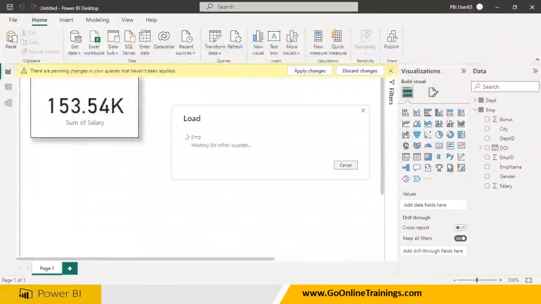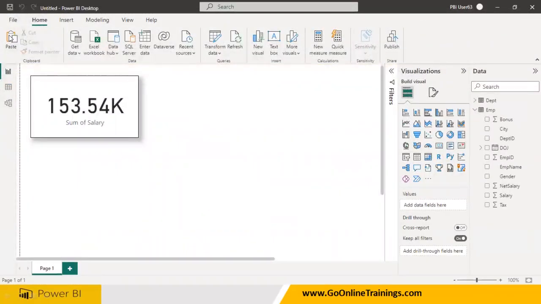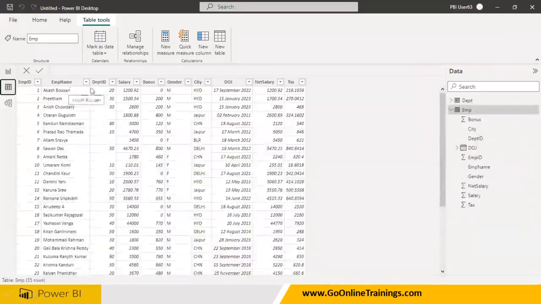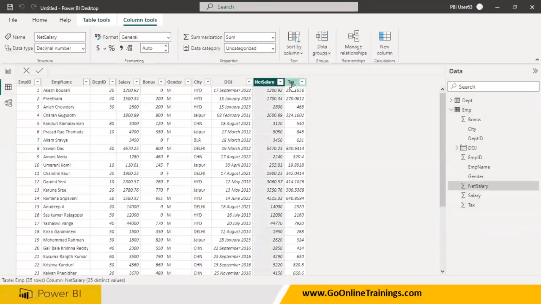So this is the better way to do that. If there is something you cannot achieve this way, then you can go to DAX and write the complex formula. But otherwise, simple things you can implement as it is here. So you have created net salary and tax, but it is giving you these kinds of symbols. Net salary means you can aggregate the data. So these three columns got derived and created in Power Query itself. This is what is called the recommended one.